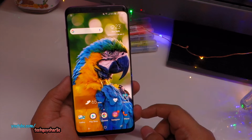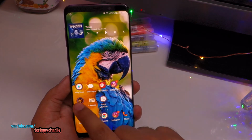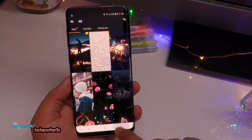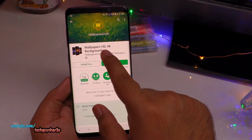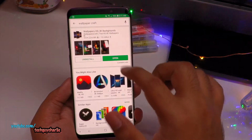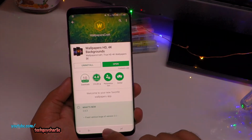And before you guys ask me where the wallpaper came from, it's from an app called Wallpapers Craft. These guys have a really nice collection of wallpapers. It's called Wallpapers HD 4K Backgrounds or Wallpapers Craft. You can just search for that and it will show up in the Play Store. You can go ahead and install it.